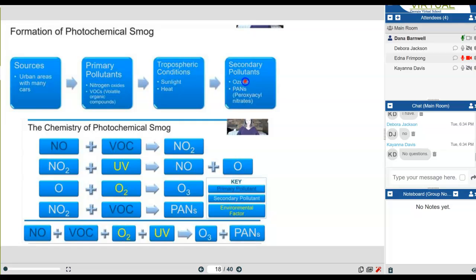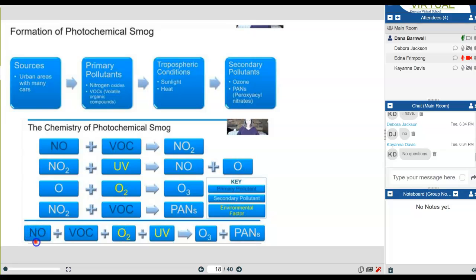So this may be what you choose to study in order to understand how photochemical smog is produced. I will also say that there is a very good visual picture in your e-text that I have seen in some examples of FRQs, like practice FRQs. So again, it depends on the type of learner that you are. But you do need to know the chemicals. I'm not saying that you have to be an expert at writing chemical equations, but you need to understand this particular piece right here at the very bottom.